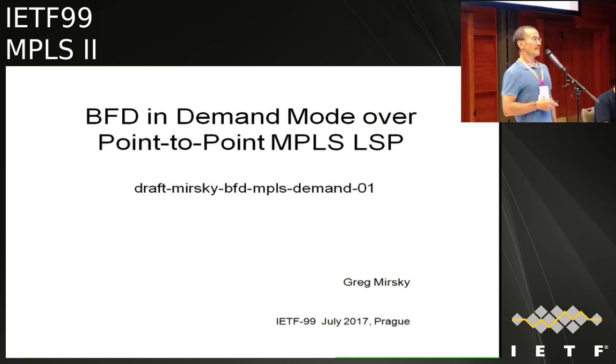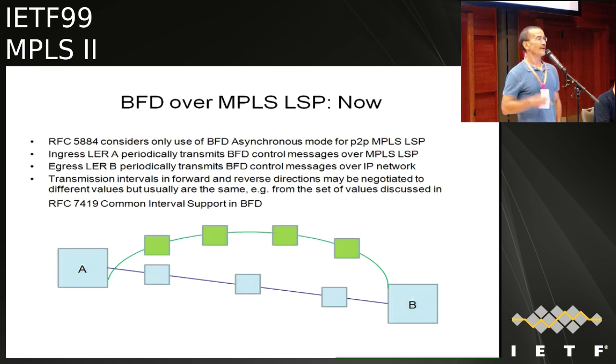So again, that's a very familiar picture for you. Okay, so we have an MPLS LSP from node A to B, and then over some other network path, disjoint, is the reverse session. So the proposal here is how we can use demand mode for an MPLS network. And actually, RFC 5880 suggests that one of the uses could be if we have multiple sessions between the same pair of nodes, and we want to minimize the number of reverse sessions.